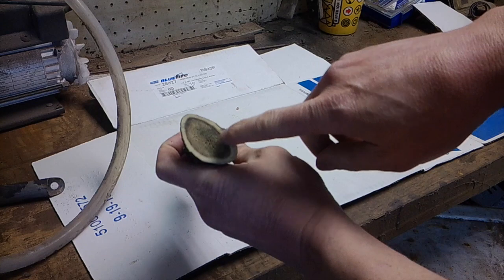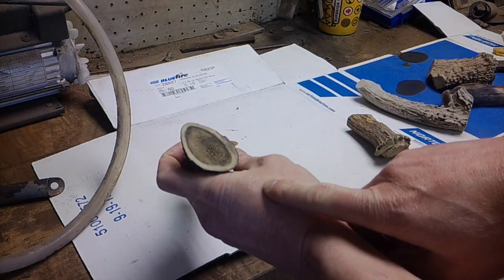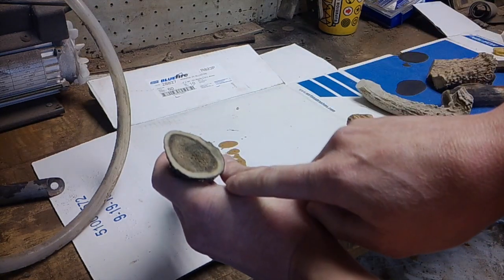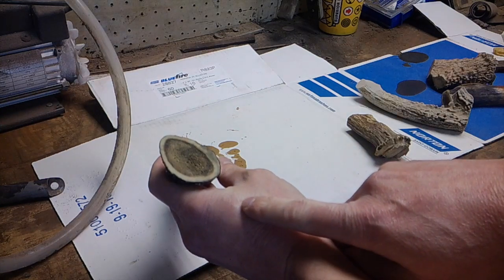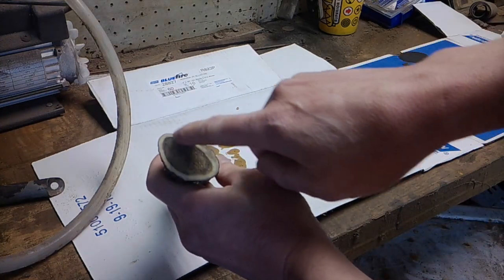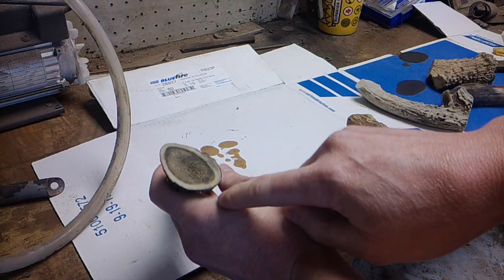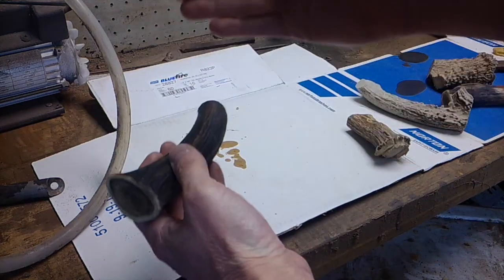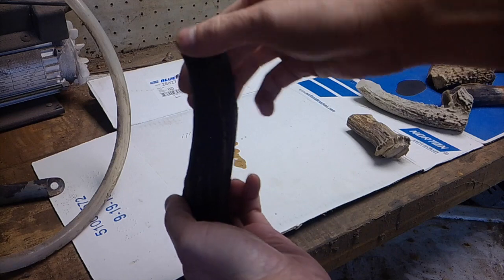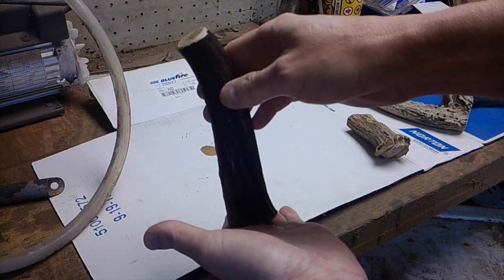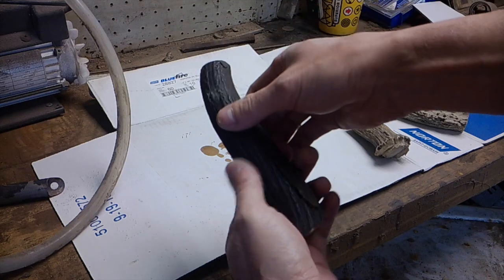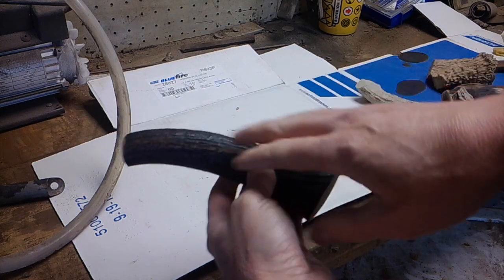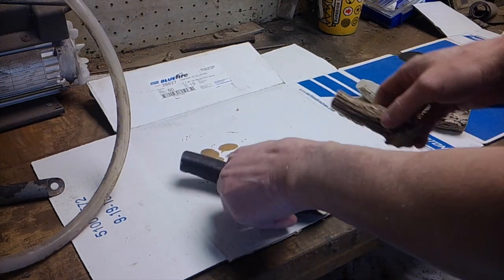One of the things you got to look at is what's on the inside. Antlers are made up of two basic parts - you got a hard outer shell and a spongy center. When you've got an antler like this where it's pretty thin, working it unstabilized is really a bad idea. Because if you're sanding it down you get into that pith, there's no support to it, it's just a big sponge and it's also going to soak up everything that touches it, any liquid. So stabilization helps that.